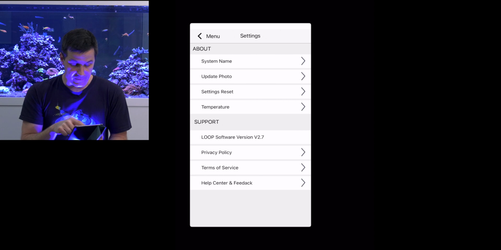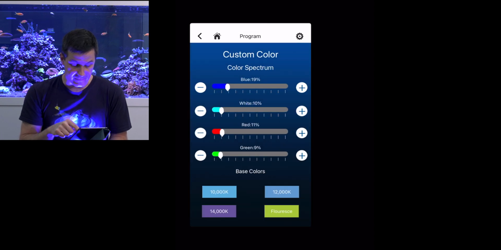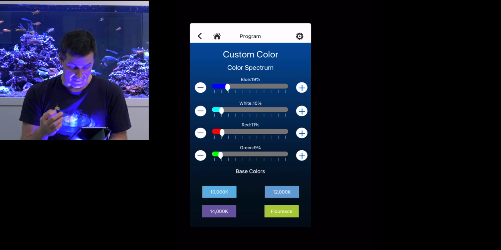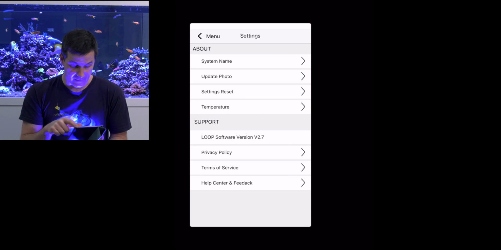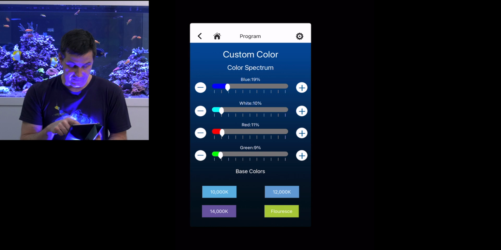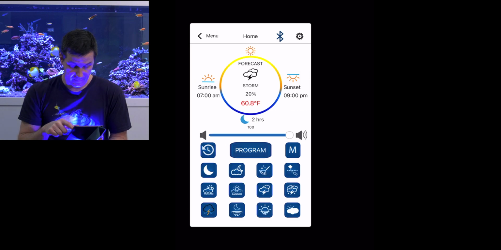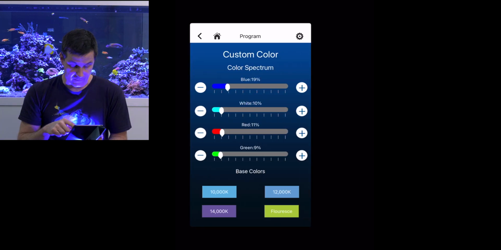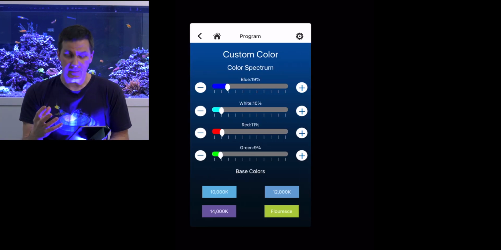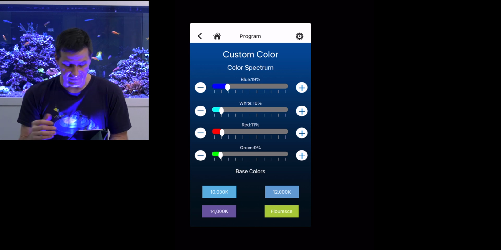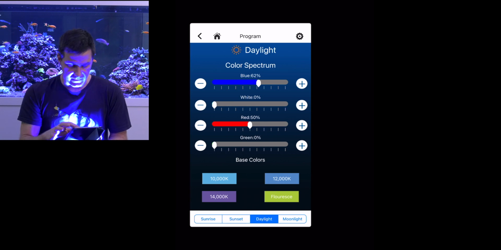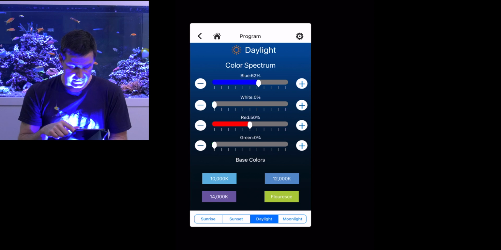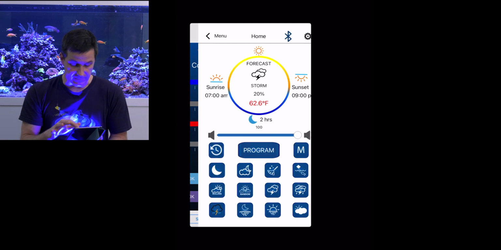And now what I'm curious about, we just made this custom color. How do I save this custom color? It's not jumping out at me how I do it. I hit the gear button. That's not it. How do I save this custom color? That's not it. Huh, okay. So you can create a custom color. It's not clear to me, just going blind into the software, how you save that custom color. My thought is, if I make this custom color, how do I pull it back up? Does it then go into base colors? I'm wondering what that is really for and how we access it.